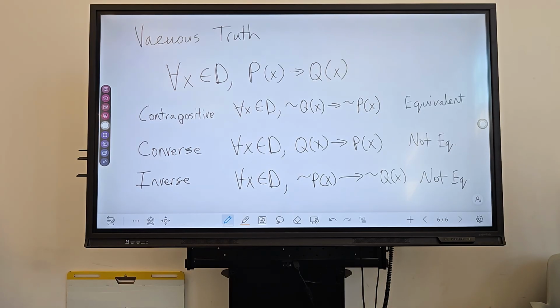So what is the contrapositive of the statement: if a real number is greater than 2, then its square is greater than 4?